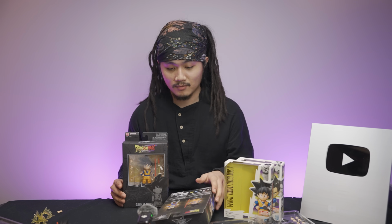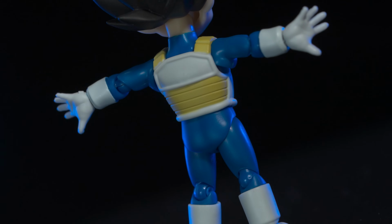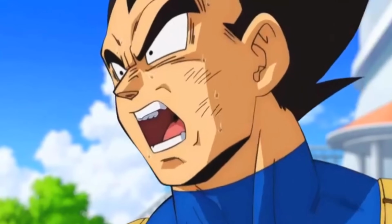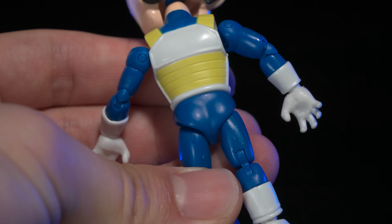So who wins? And I need to be really fair. Hear me out. The winner is Dragon Stars. Alright, hear me out. Only because of one reason. And it's because of the Vegeta compared to the S.H.Figuarts. The Dragon Stars has a fatter ass. For real, they made it flat on S.H.Figuarts, and the Dragon Stars got some curves.